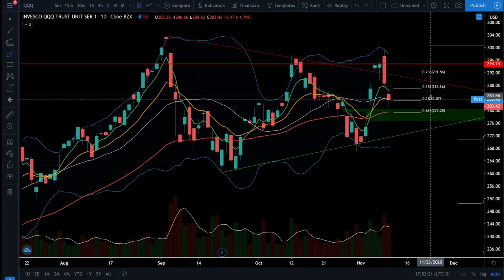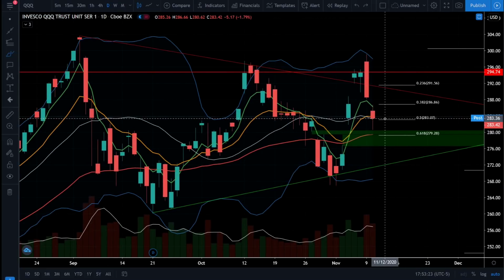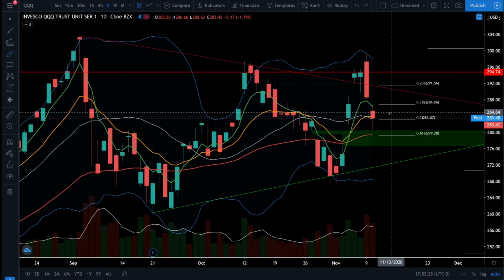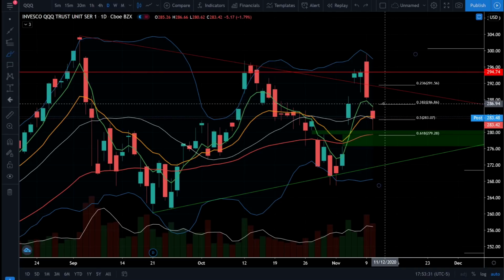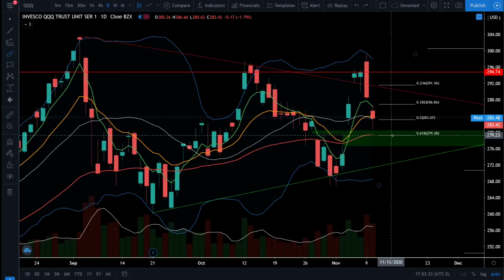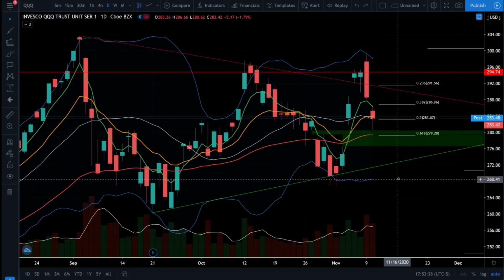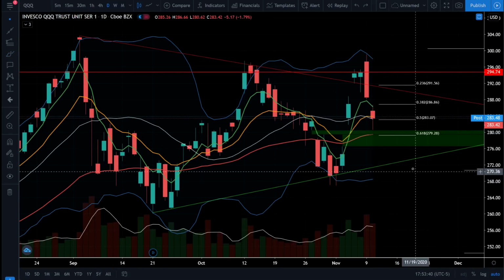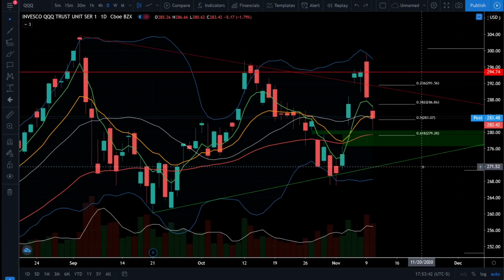And if we zoom in here on the triple Qs, you can see that the price action did close above the 20 simple moving average today, and the 5 EMA is still trading above the 13 EMA. So all the moving averages are still stacked to the bull side, and we still have bullish trending and bullish price action. So we're in a bull market. We want to be buyers of the dip, and we don't want to try to be shorting right now. We're just looking for opportunities to buy and accumulate.